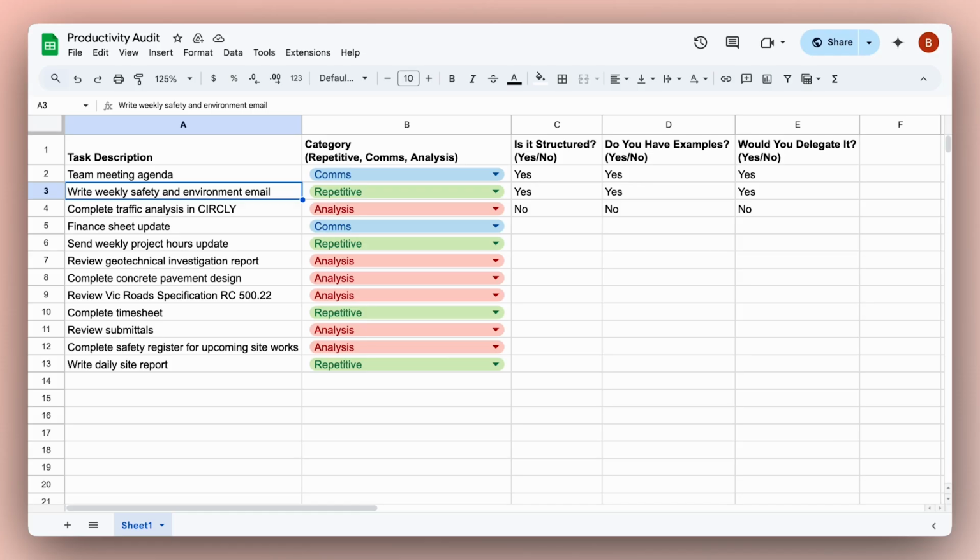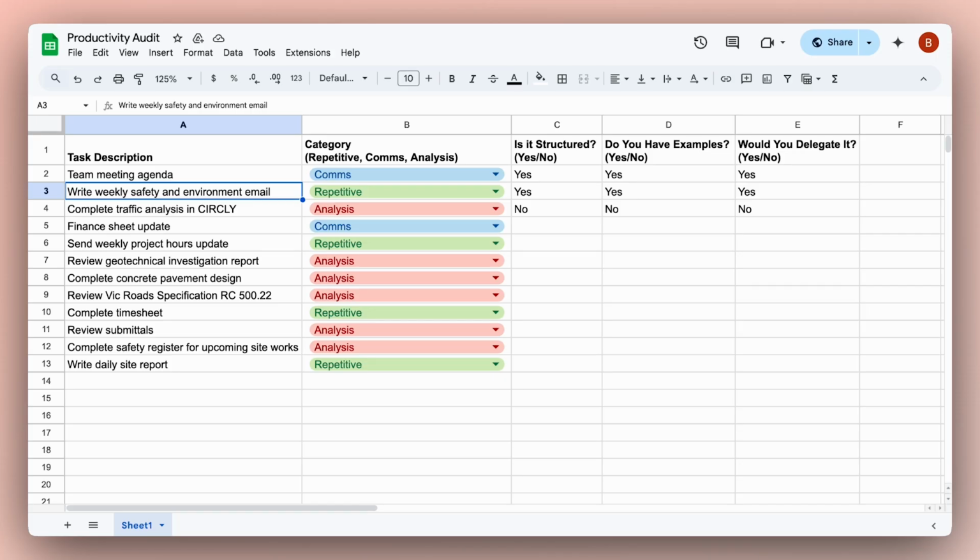So every week we complete a site walk with the client just to check for any safety issues or environmental risks. And that's quite important because when we're working on greenfield sites in Australia, there's often native flora that we need to be mindful of when we're going through our construction phase and we can't go near it. So even if there's no issues, we still need to send a professional summary and an update to the client.